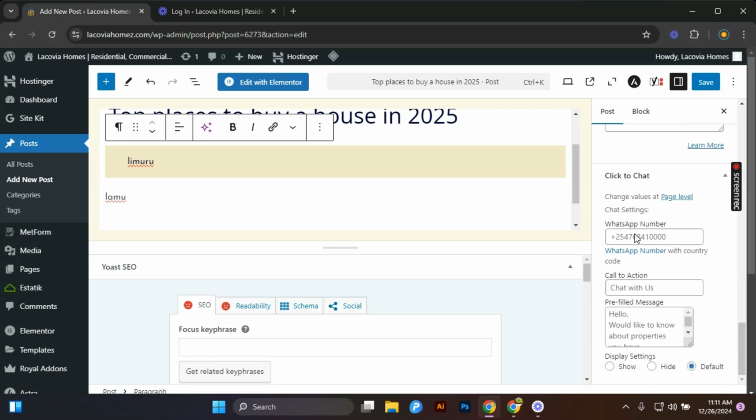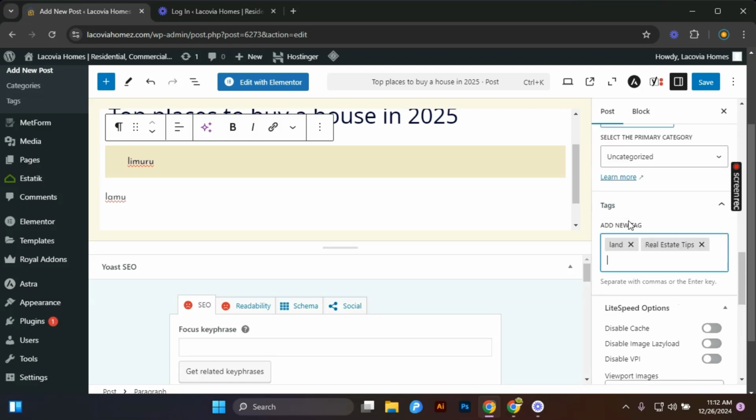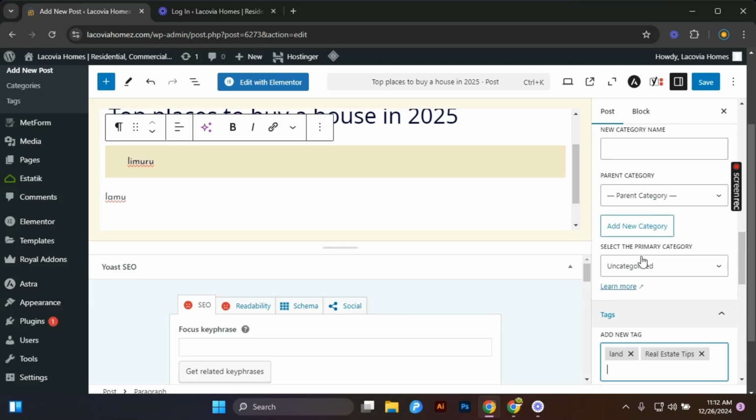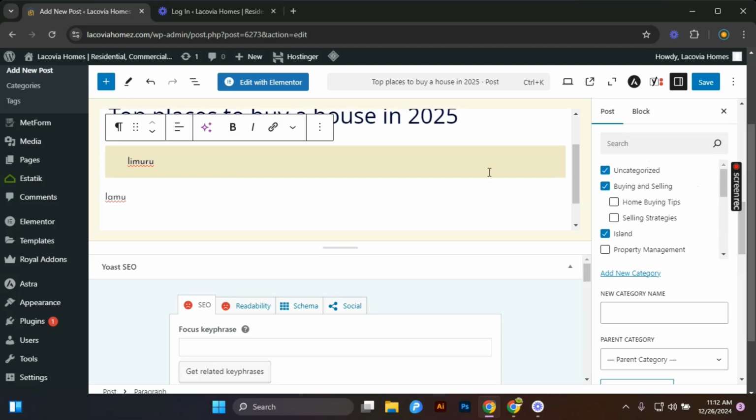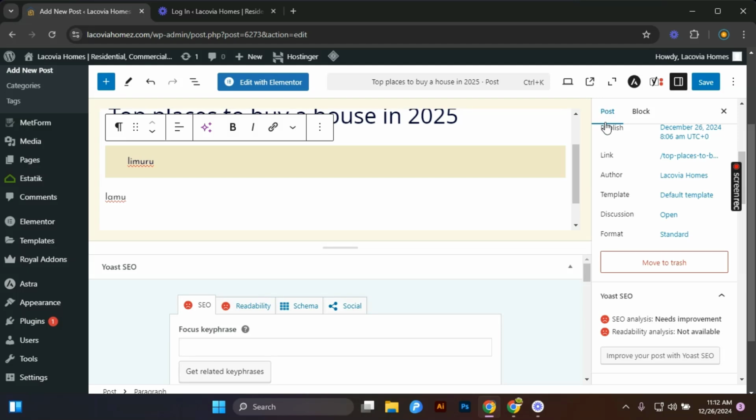Then of course you already included your page number and all those things. This one you can just leave the way it is. The most important here is the tag, the category, the title and the feature image, and all this can be found in the post section here. Make sure you change the colors of some text to make it look appealing. I've said and said again that please make sure you include the feature image, the tag, and the category, because only with these categories will it work.